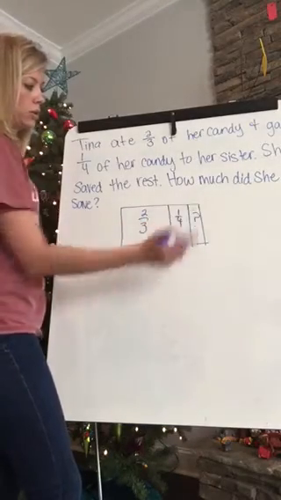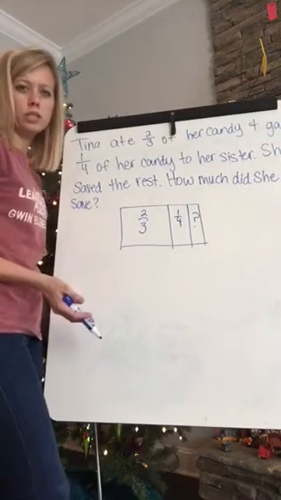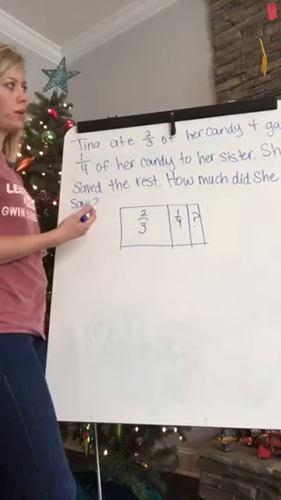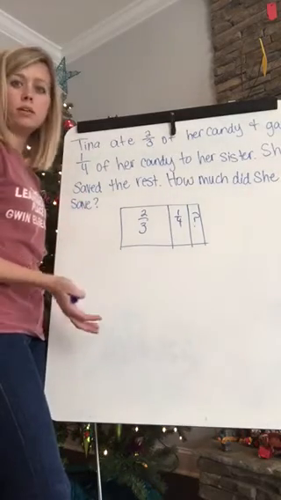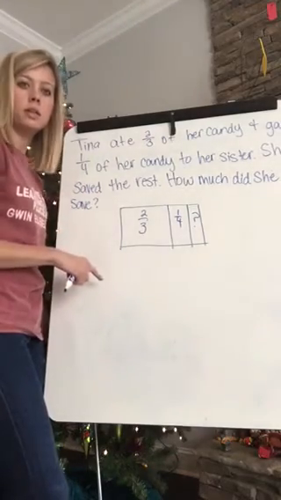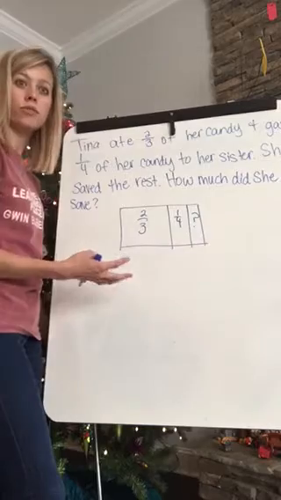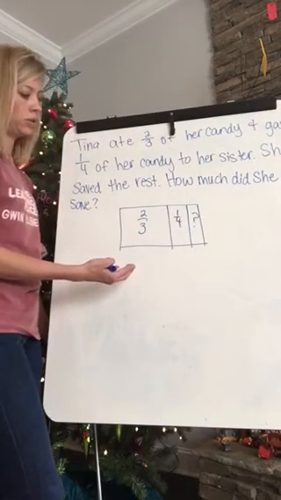So this is the part I'm looking for that I'm not sure of. When you read a question like this, some of you might say, well, I don't know how many pieces she had, so I don't know how many she saved. If it doesn't tell you how many pieces, then the answer is not looking for actual pieces. It's looking for the fraction that tells you the part of the whole. So that's what we're looking for here.